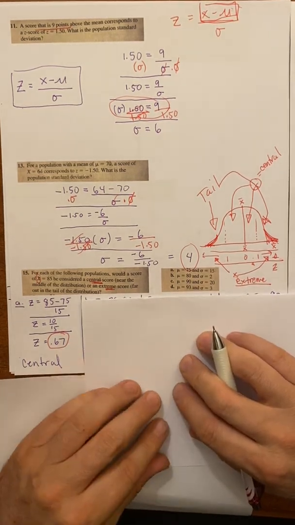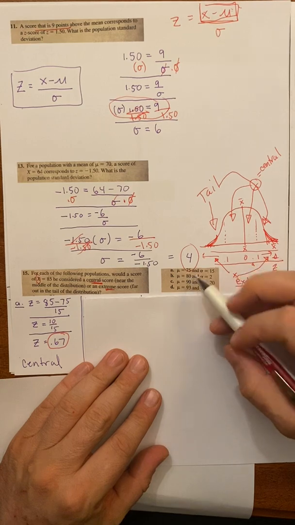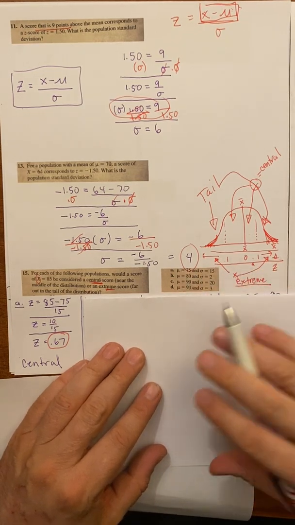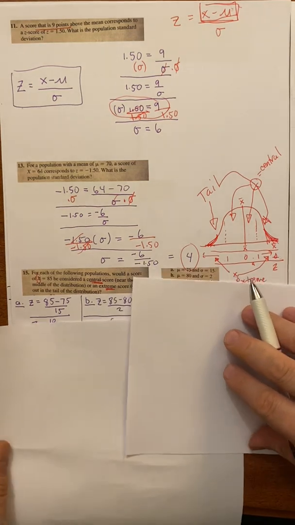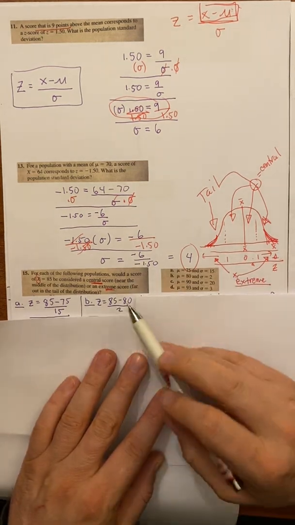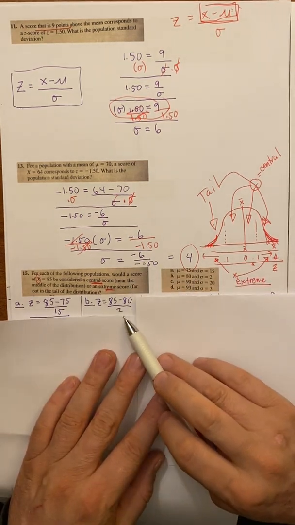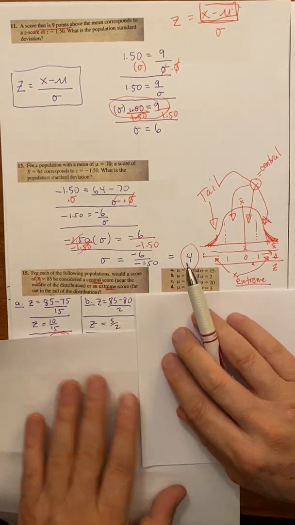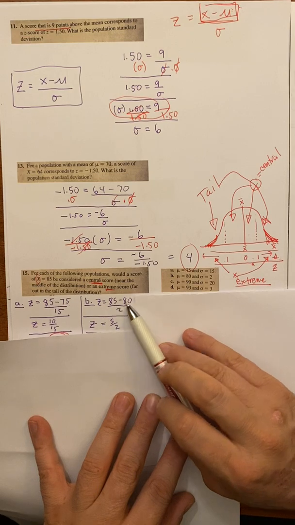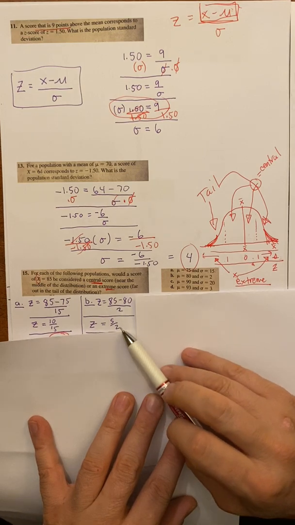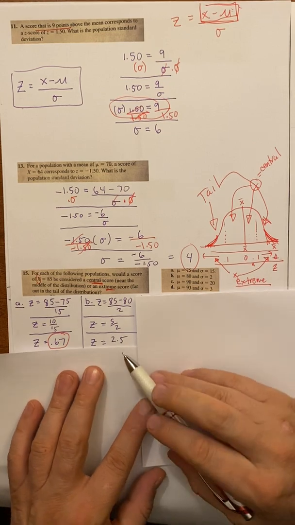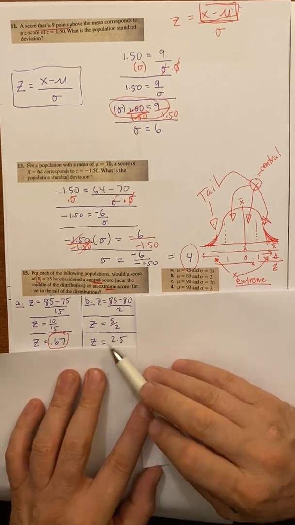Now let's look at problem B, where the mu is 80 and the standard deviation is 2. This time, the equation looks like this: 85 minus 80 over 2. Just going to solve for z here. Started off by just taking care of the subtraction problem. That gave me 5 over 2, which then reduced further to 2.5. Okay, so now we're saying we have a z of 2.5.